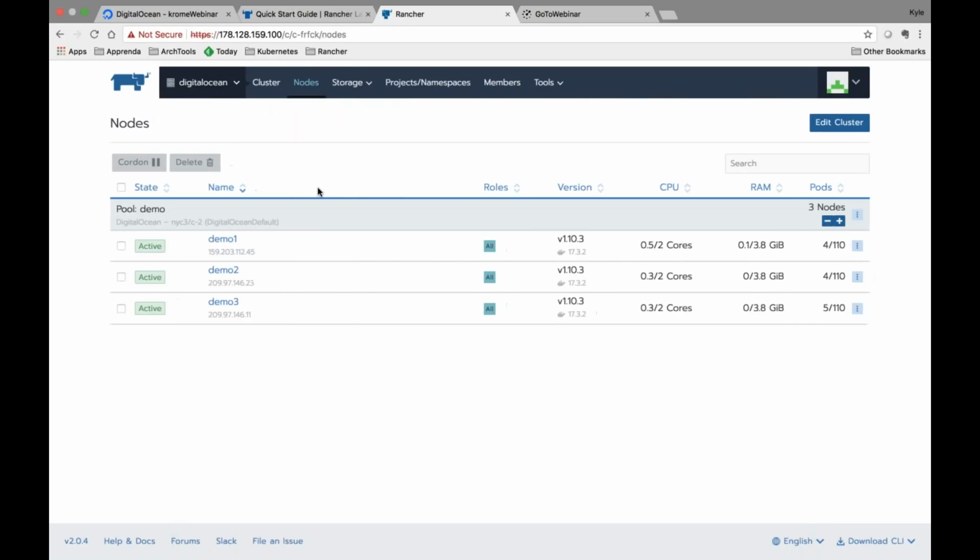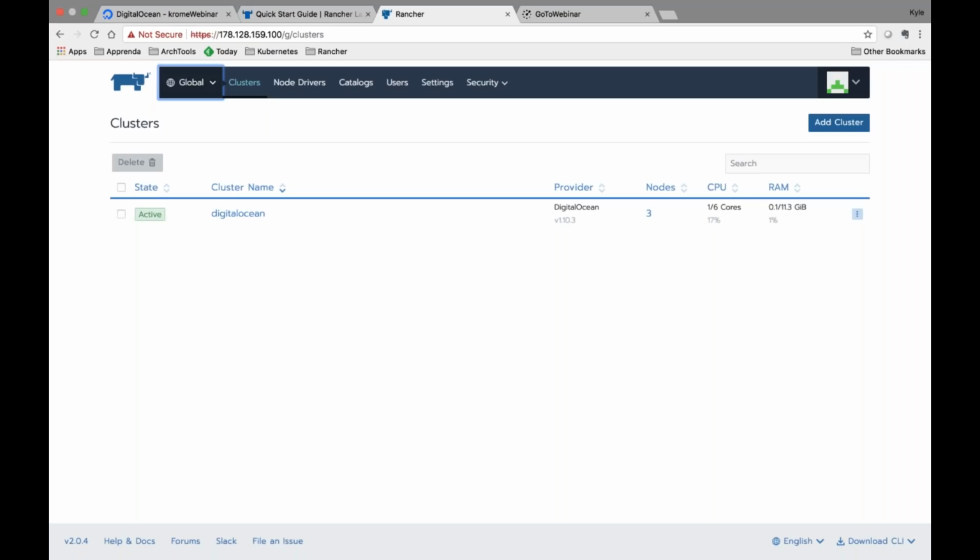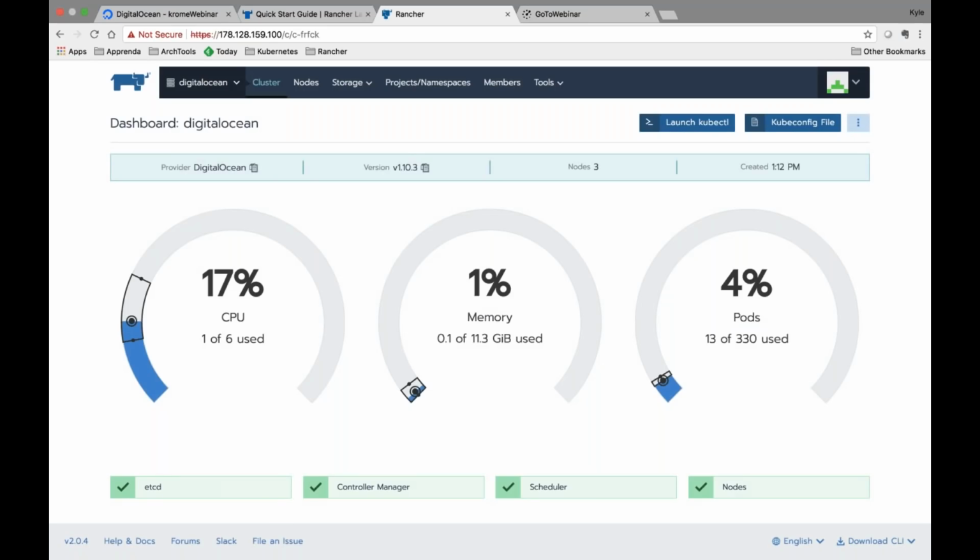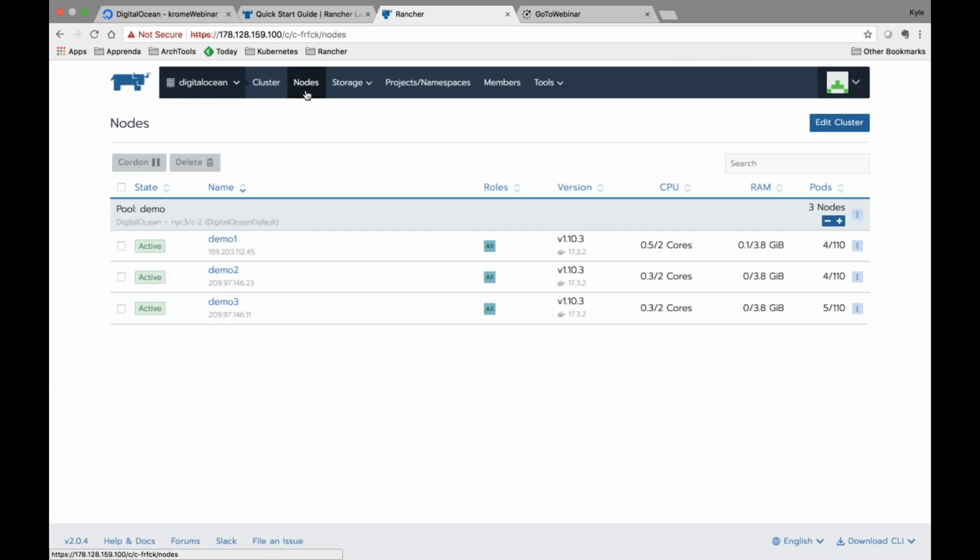So clusters. Now that we've talked about all of those different Kubernetes resources, we're shifting context back to Rancher. This is the Rancher UI, and you can manage all of those different resources through it. The first one is clusters, which I was standing up before we started talking about Kubernetes resources. Now I have this cluster stood up in DigitalOcean. It's 3 DigitalOcean machines that all have the same specs: 2 cores, 4 gigs with some attached storage.